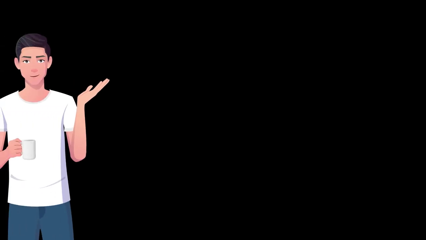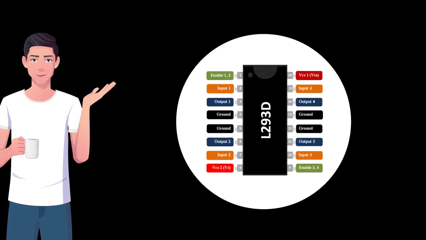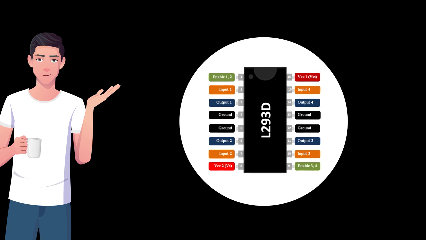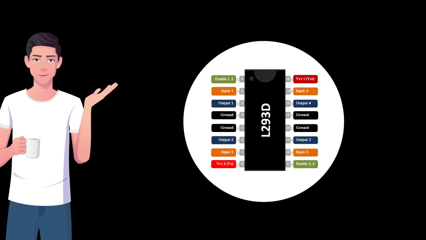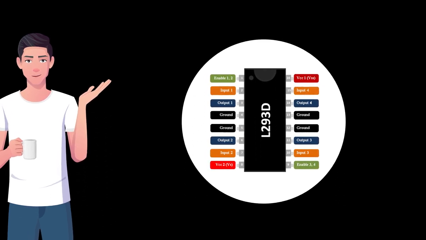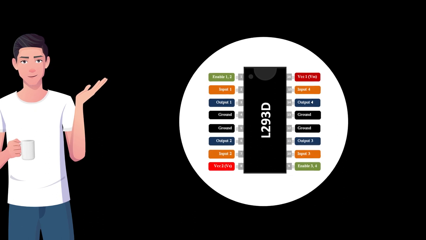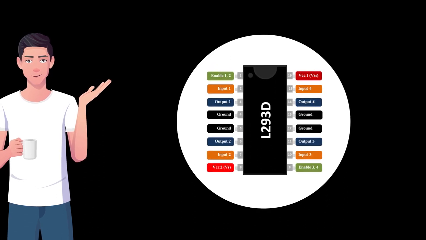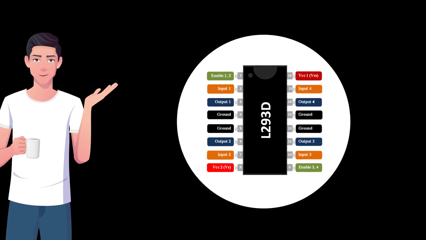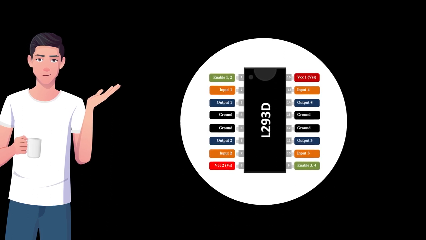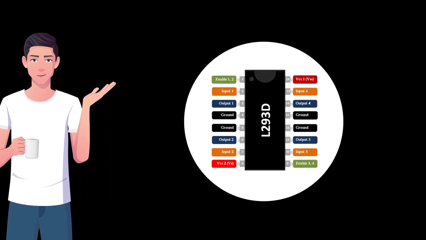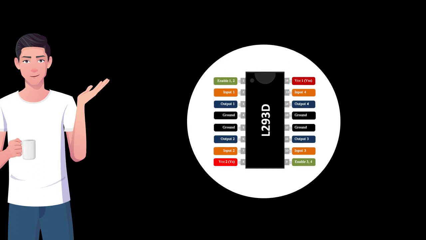So, to drive the motor, we can use the L293D, which can be found in many Arduino kits. Despite this IC can drive 2 motors, we must use 1 for each motor, because otherwise we exceed the rated max current of the L293D. Okay, so let's start by placing it on the breadboard.